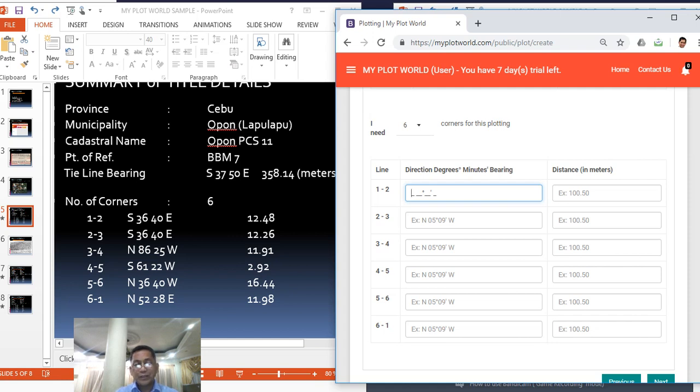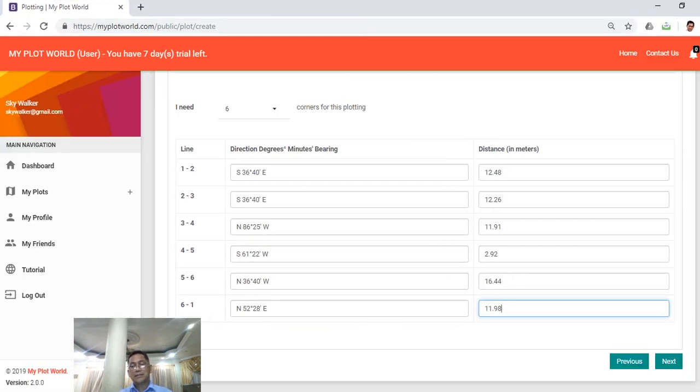We input this information: south 3640, east 12.48, south 3640, east 12.26, north 8625, west 11.91, south 6122, west 2.92, north 3640, west 16.44. Then again, north 5228, east 11.98.